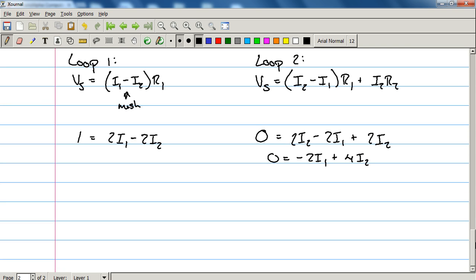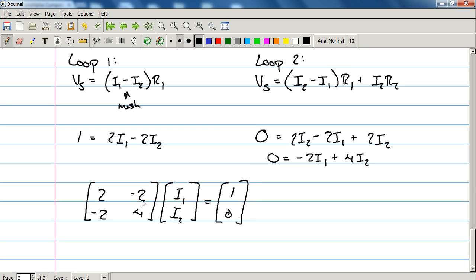Now, we could solve this using substitution, plugging it all in. I prefer to just take this and plug it into a matrix. If you've never used a matrix, it's a great thing. It really saves time solving linear systems of equations, because this is a system of equations and it is linear. There's no square in it anywhere. So this is how you draw a matrix. If you have no idea what I'm doing, I'll explain the practical bit of it in just a second.